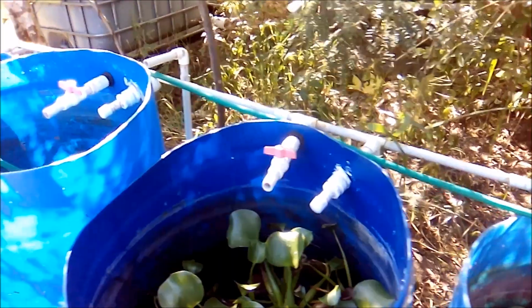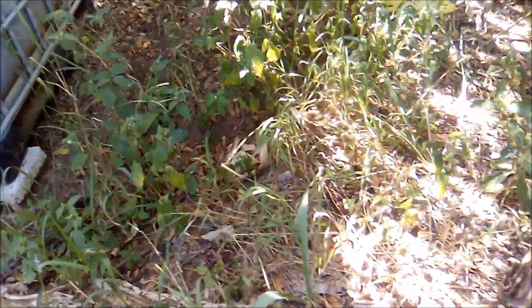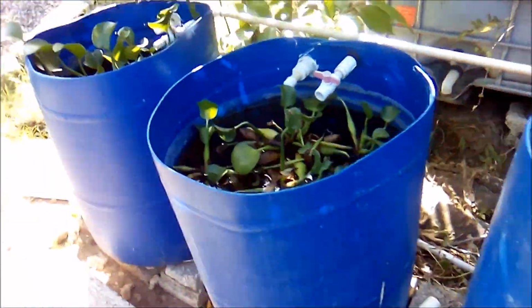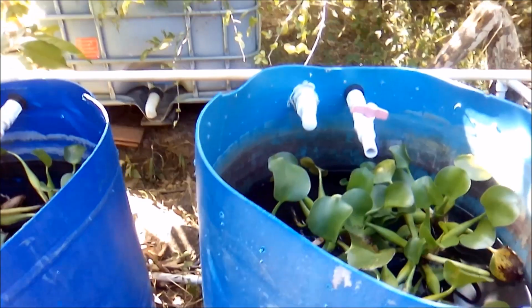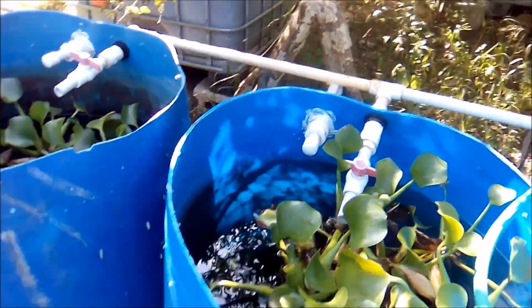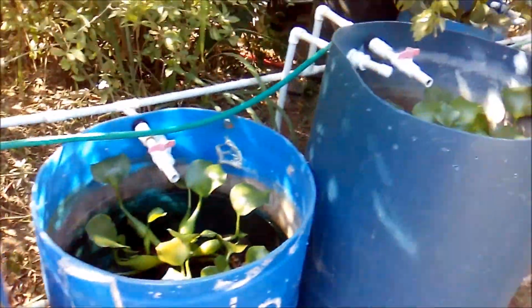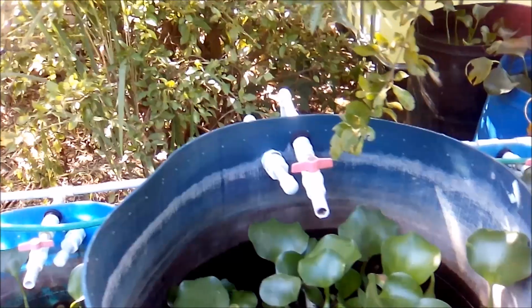I was saying to myself, wonder if these fries actually came out. I realized that they did. Now I have roughly nearly 300 fries, with that pond alone giving me nearly 100, and I have 15 in this one, right? I have another 15 in this one, and nearly 100 in that one. So it's, as I said, nearly 300, right? Plus I have 72 in the IBC tote, so that's going on okay.